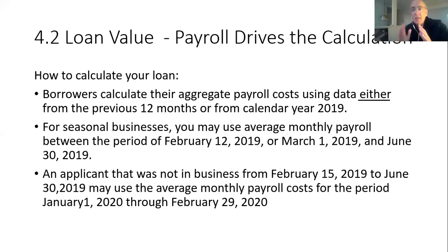So you've got to look at your financial statements for your business and say, I'm going to either look at these previous 12 months or I'm going to look at calendar year 2019. Whichever is the higher figure is the one you use. You want the highest payroll cost because that's the figure that will drive the loan.